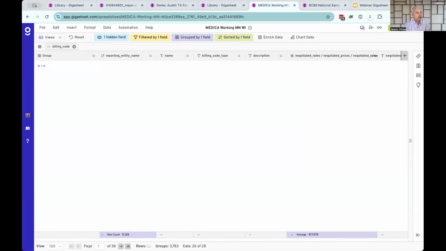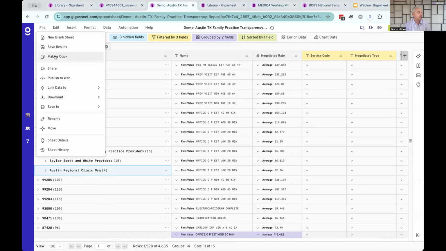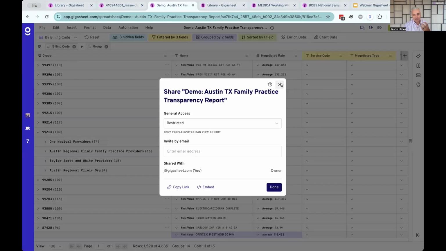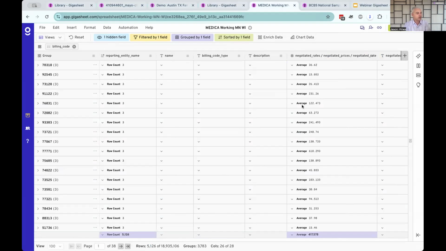And I should also mention along the way that for all of these, once you have the data, the billions of rows of data down to this level, it's easy enough to export it. I think I mentioned that before. So you could download it to CSV, for example, and you can also share these views right in Gigasheet. So if you have a specific view or layout, maybe one that we've configured or you've built yourself, you can save it here by adding a view, and you can send colleagues a link to this so that they can analyze it themselves.